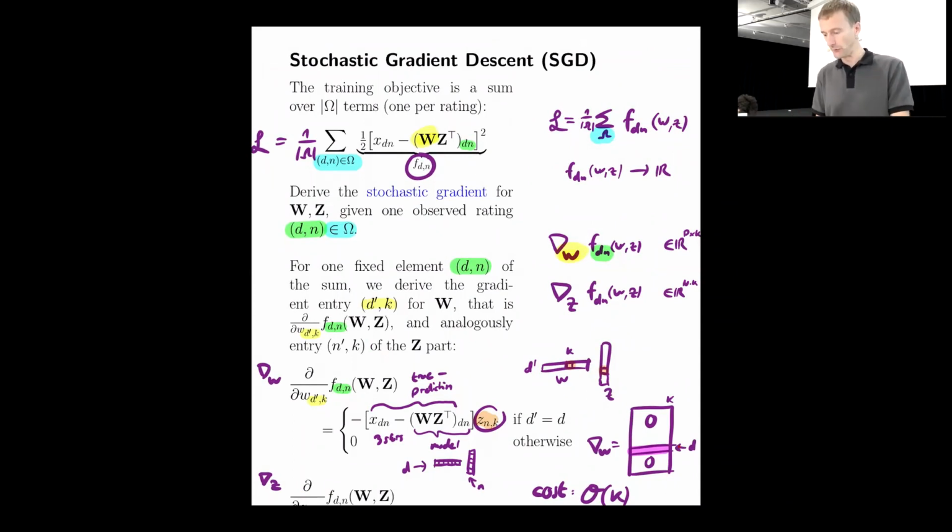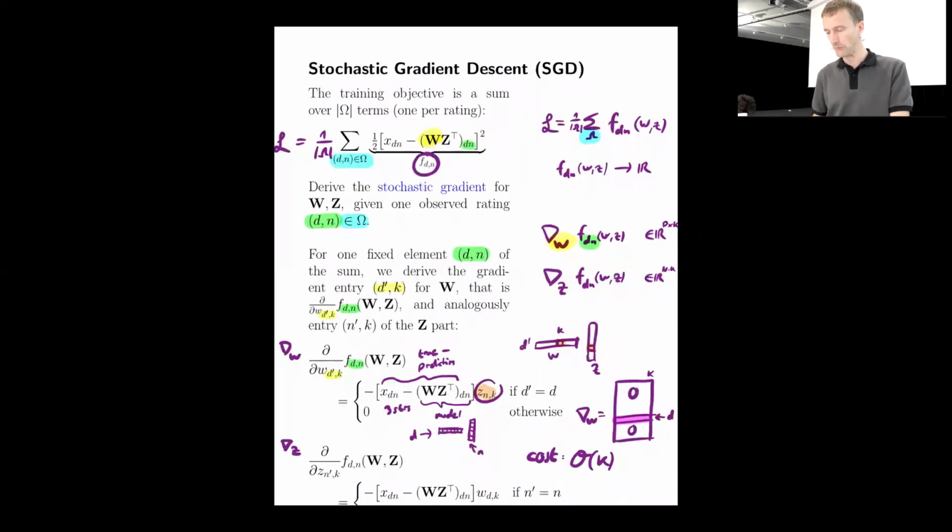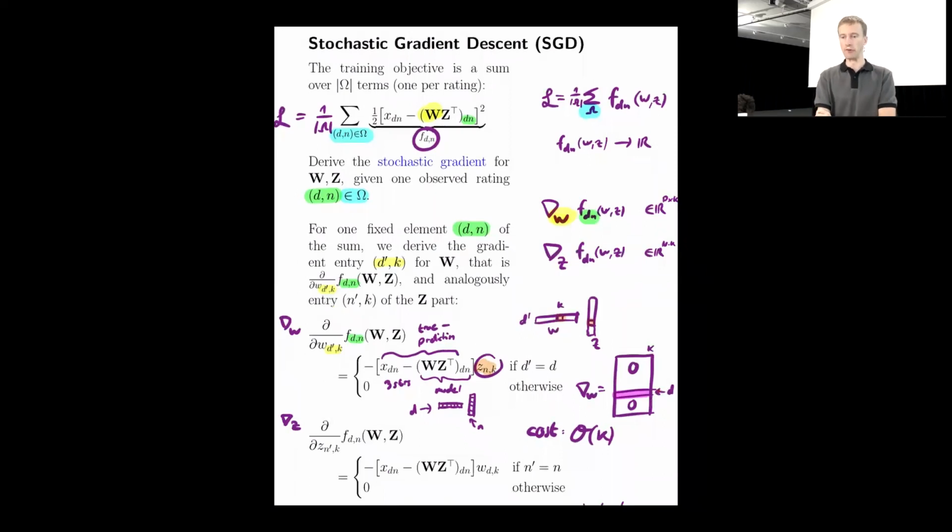But now we see that actually this is optimizing the average of these functions, so it can be seen as a case of stochastic gradient descent. These methods were among the best performing in this Netflix prize, and are still used today whenever you have this kind of matrix factorization problem.